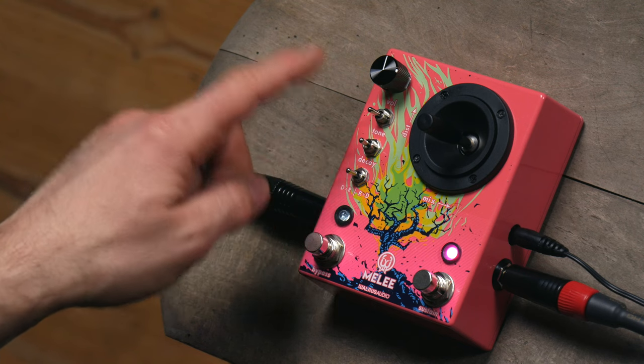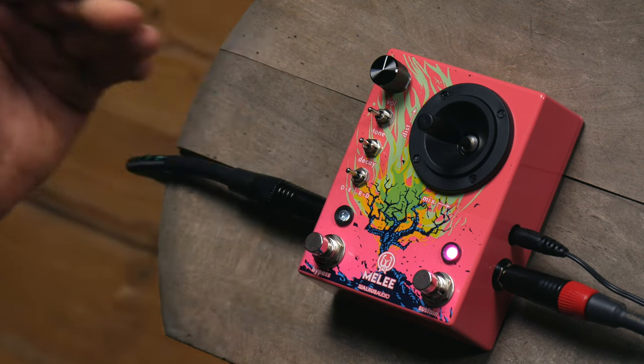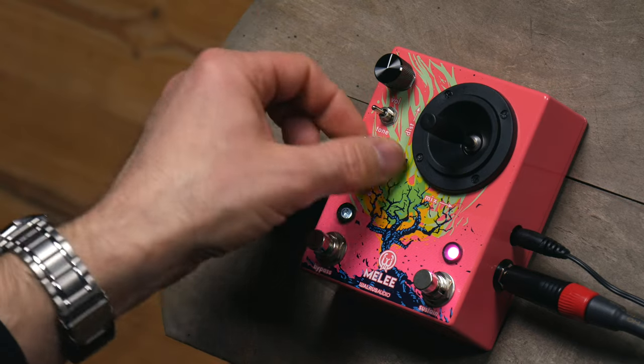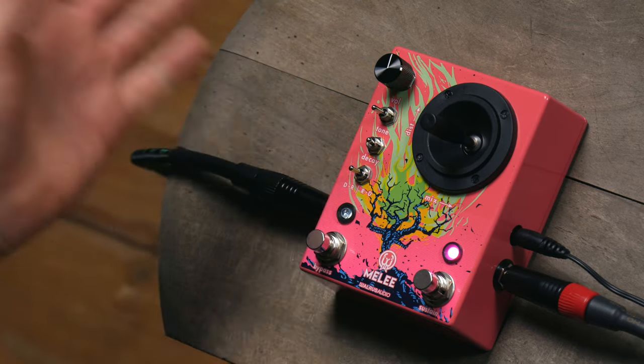The second mini toggle is called Decay, and it does exactly that. On the left side, you have the shortest decay, in the middle, a bit longer, and on the right side, it's as long as it gets.